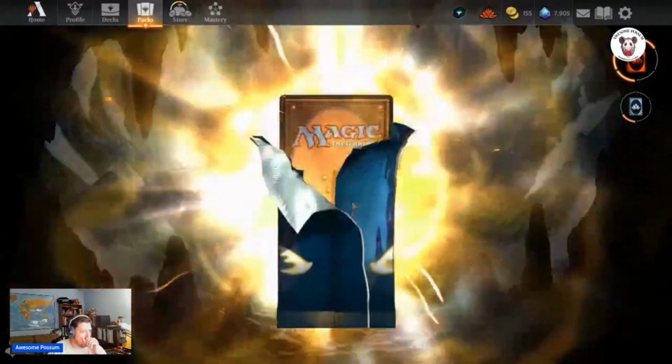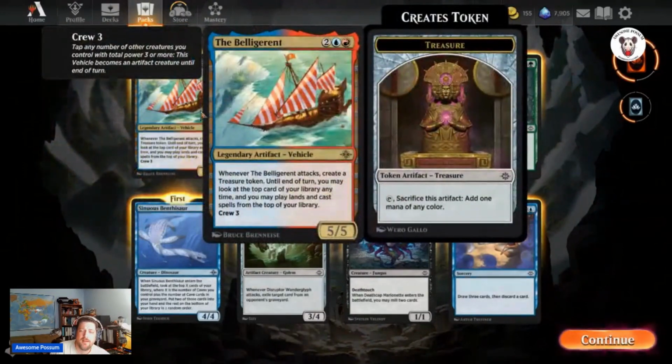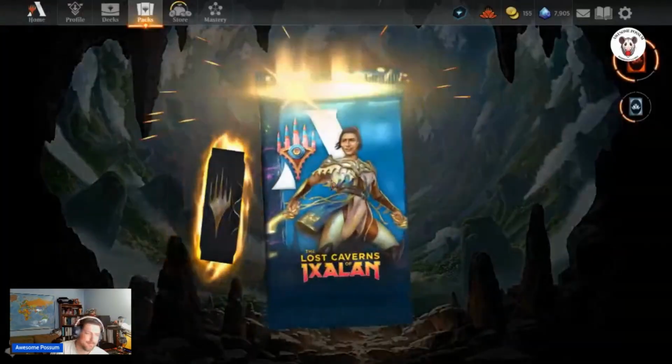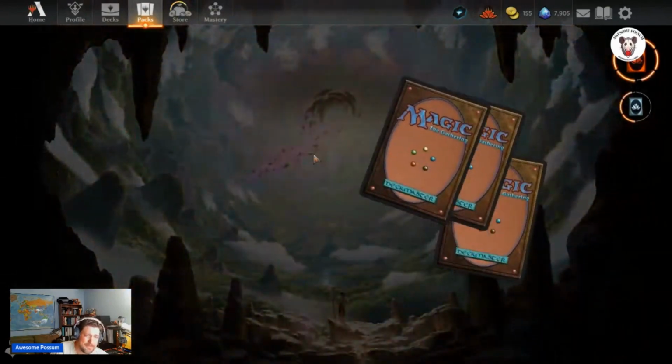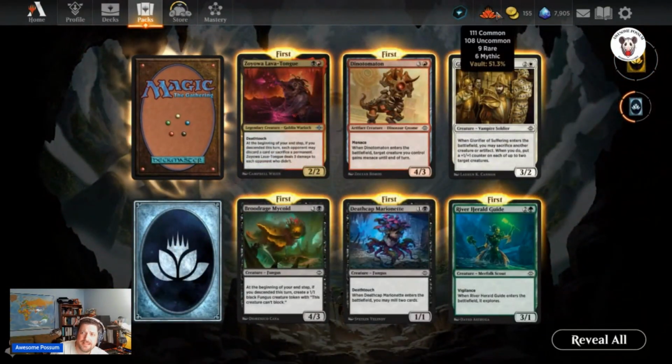We're halfway through. Another copy of the Belligerent. I'm kind of belligerent about that. That treasure map, I don't want to see him. I just don't want to see him.